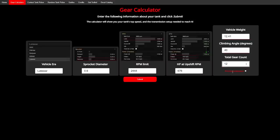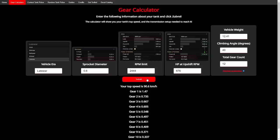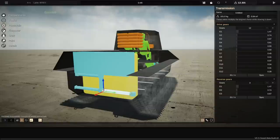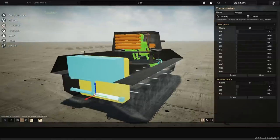Our transmission is 12 gears, so I will set it here. And check prioritize acceleration so it goes a little bit quicker out of the gate. Our top speed is a pretty impressive 90.6 kilometers an hour, and these are the gears we need to input to get that result. And with that done, let's see how it performs.